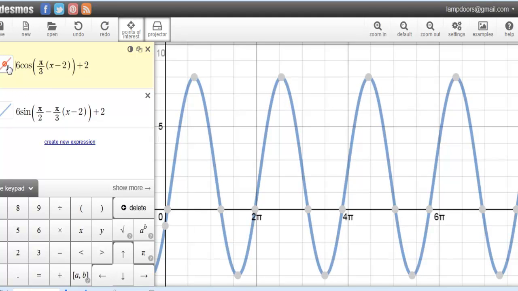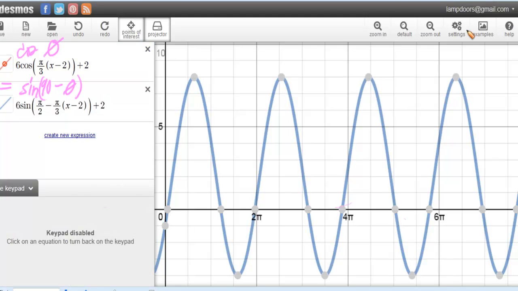In fact, I can turn them on and you'll see that they match up right on top of one another. The reason why they're both the same is because of the formula that cosine of θ is always equal to sine of 90 minus θ.